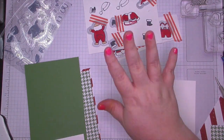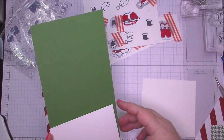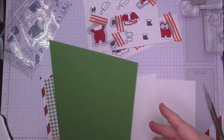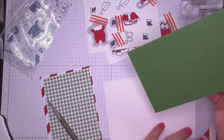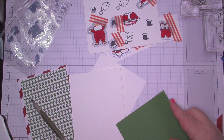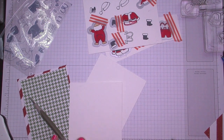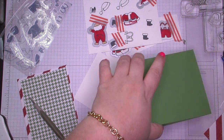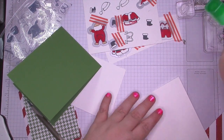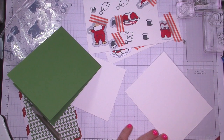Alright guys, I'm back. I have all of my die cut pieces ready to go, and just to send them through the Big Shot, I'm going to go ahead and do my card base. I have a piece of Garden Green that measures 4 1/4 by 11. I've scored it at 5 1/2 to make a top folding card. I have a piece of Whisper White that measures 4 by 5 1/4. This is going on the inside. Don't forget, you can pick up these measurements over on the coordinating blog post.